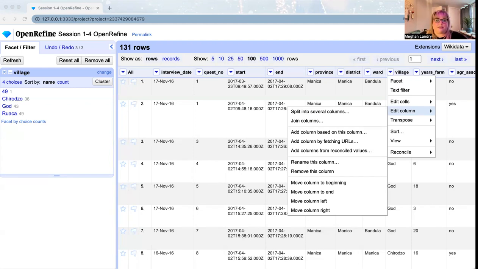Regex, if you've ever seen it, looks very confusing. The same can be said of GREL, the General Refine Expression Language used within OpenRefine. This is another thing where you'd have to look up a lot of the commands.